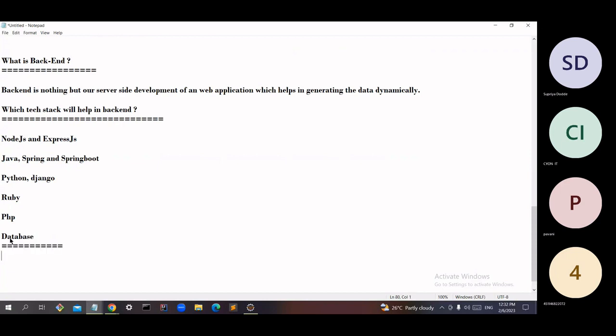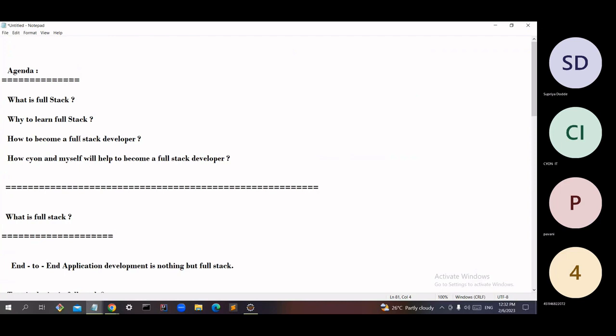This database helps in storing the data. The major help of a database is storing the data. If I have not saved this notepad file and my system switches off, for example if the charging is not there, then I am not able to fetch this file again because it is stored in the RAM.